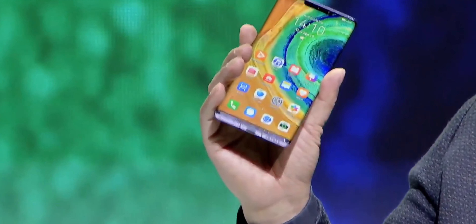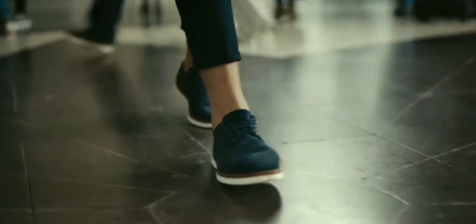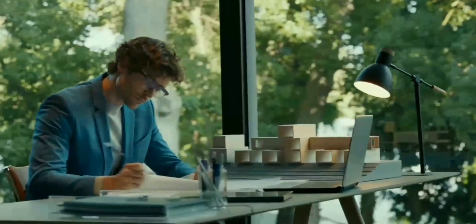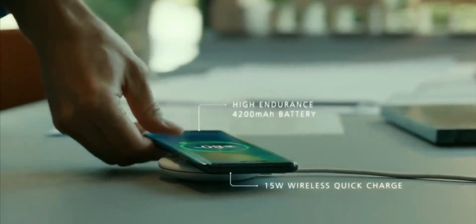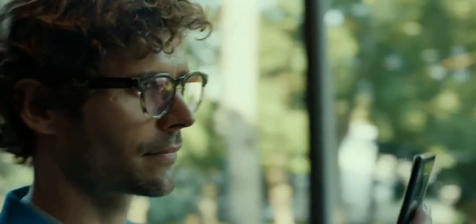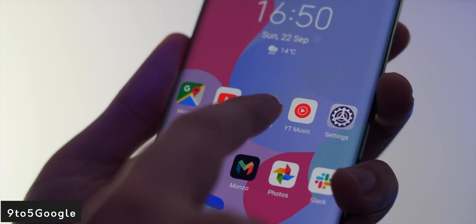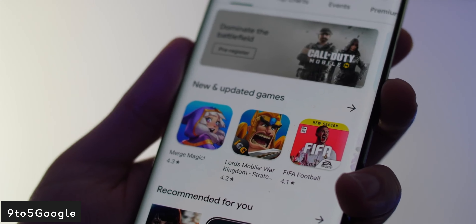What's up everybody, it's Kid here. Huawei has a unique design challenge with its Mate series of smartphones — they always try to make it appealing to people, and over time we are seeing some great changes to the design. Last year Huawei released the Mate 30 Pro, and in my opinion it was arguably one of the best looking Huawei phones. It was the first phone with the waterfall display, which makes it look different from all other smartphones.